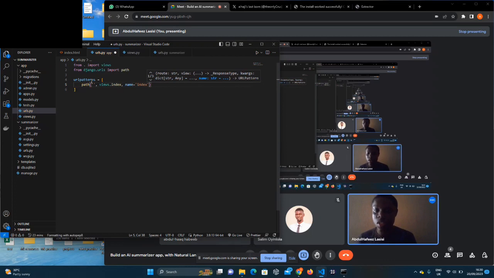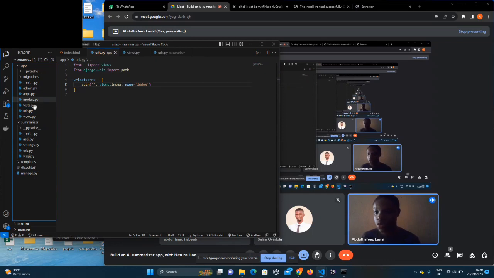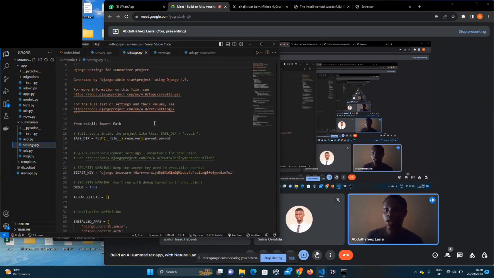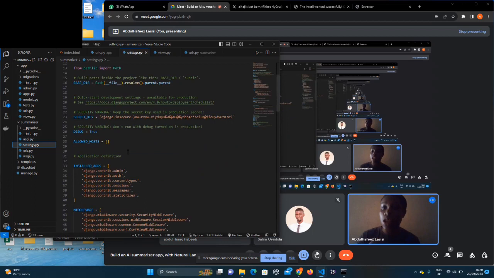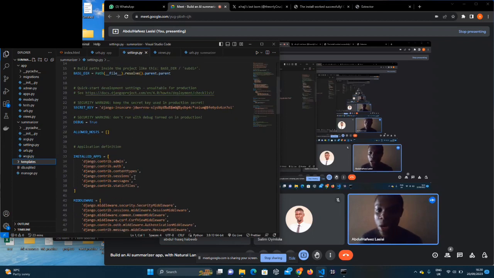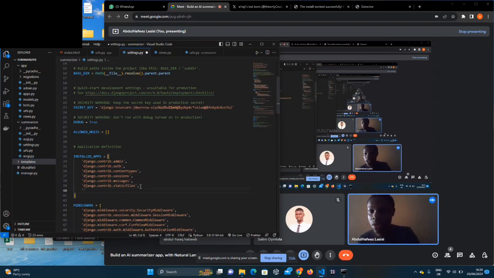Save this. Then before, it still won't be rendered out like this. We have to go into the settings file, then configure that. We have to tell the Django app that, hey Django app, the template I want you to render out is inside this template file. If not, it's not going to see it. So firstly, we need to go to installed apps here, then give it the name of this new app.